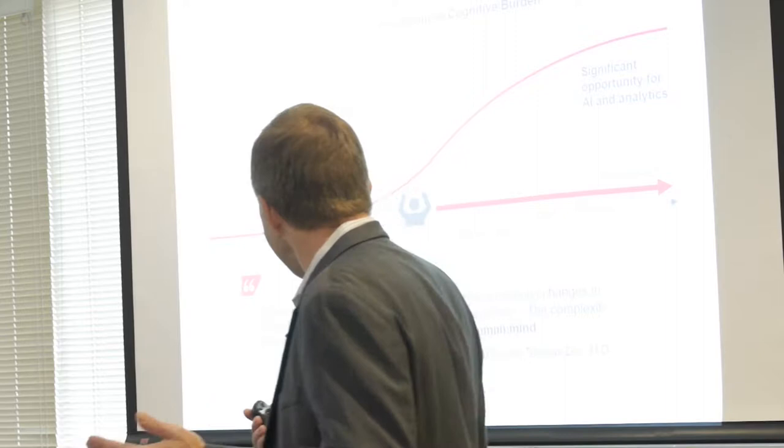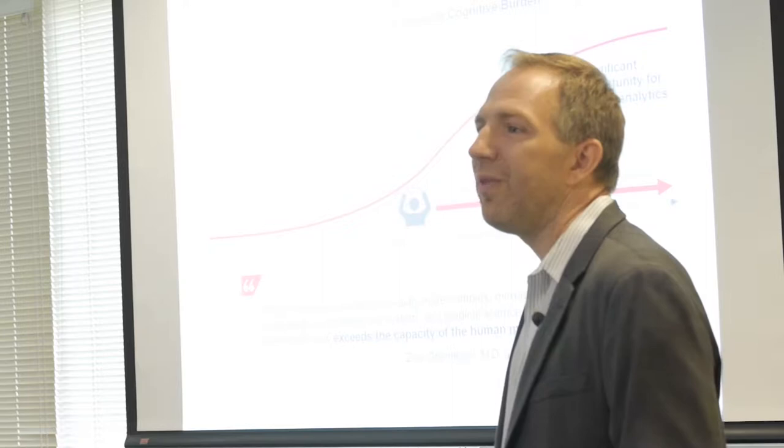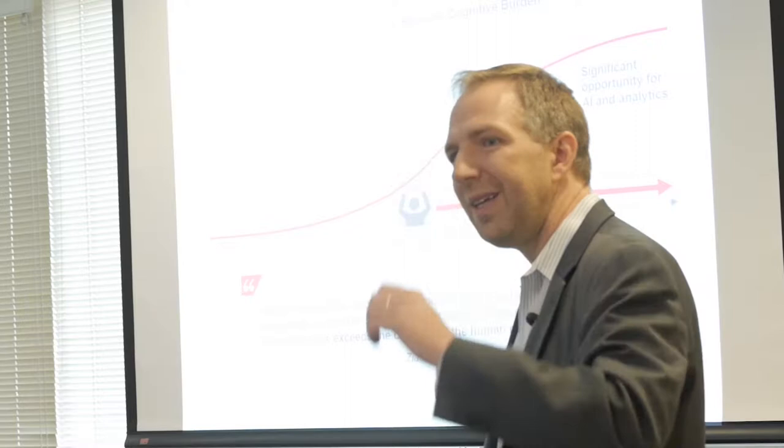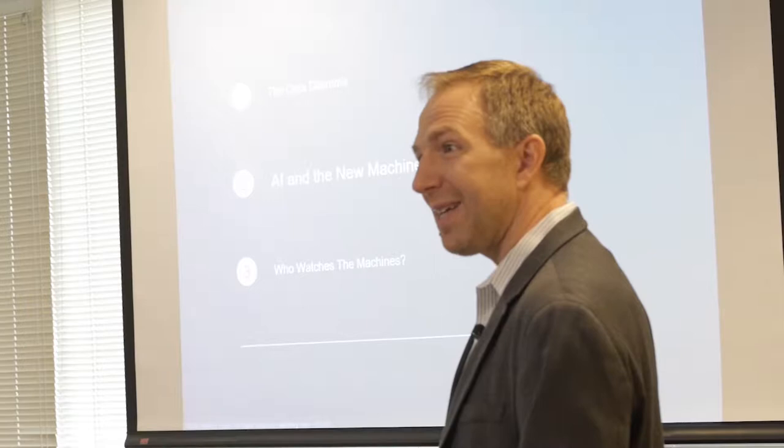And that's where these technologies come in. So I'd argue that the goal of clinical decision support, the goal of artificial intelligence, is really to augment all of our frontline decision makers. It's to help them make better decisions and to watch over these rivers of data that are flowing through our systems, and really just bring to their attention the things that really need action, that really need a decision on their part. And that really brings us to our second section. We do have some case studies in here. This is where I'd really love people to jump in and ask those ethical questions. There are ethical implications, but I'm not going to hit you over the head with them. So please jump in.